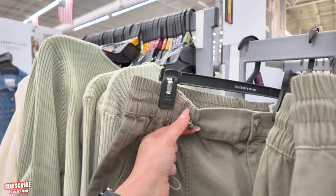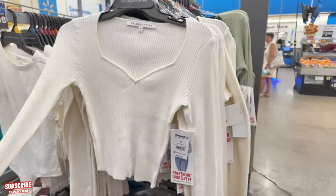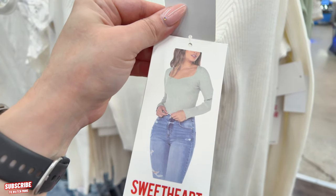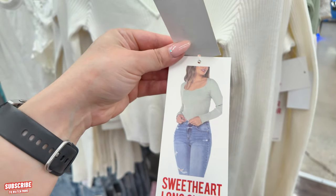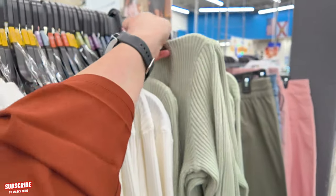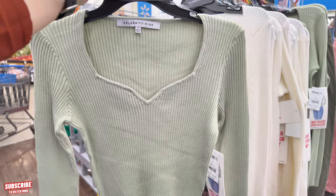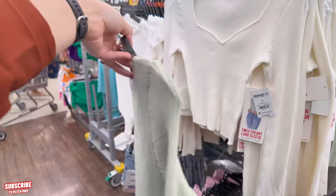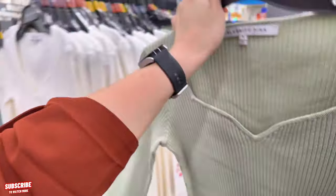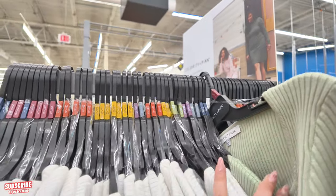I like the way it straps on the top. Let's move along to some little crop top shirts here — a $14.50 sweetheart top shaped like a heart on the front. Let me know in the comments if you shop at Walmart for clothing. I'll be honest, I've never shopped at Walmart for clothing or shoes, but I'm actually considering it because I saw some cute little stuff today. It comes all the way up to a 3XL, so that's a good thing.